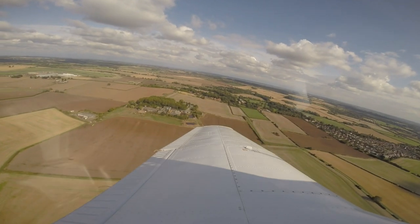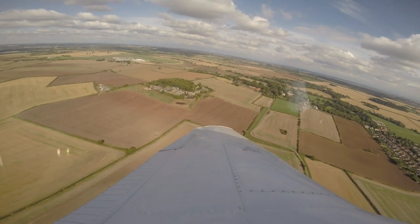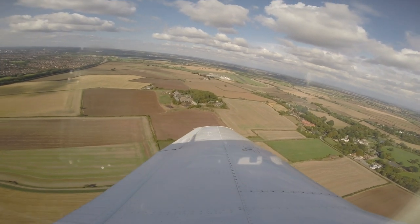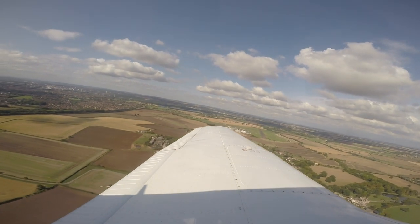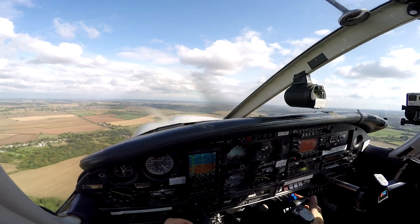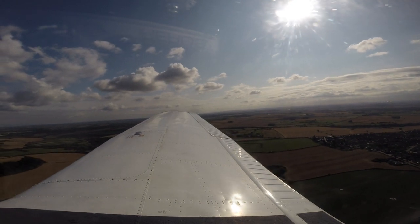The crawl part, believe it or not, is 95 knots. Yeah. Because while you've got 120, you've got lots of forward momentum, haven't you? 105 is in the middle there, between 95 and 120. So if he reduces the speed down to 95, you kind of know what's coming. You're going to get one anyway, but glide approach. So, toes are clear of the brakes, undercarriage reflecting down.